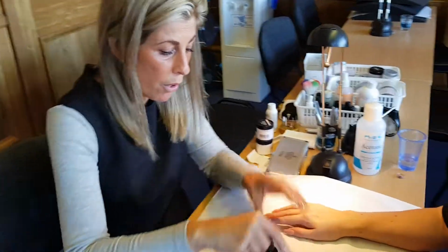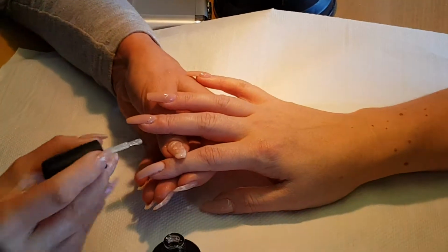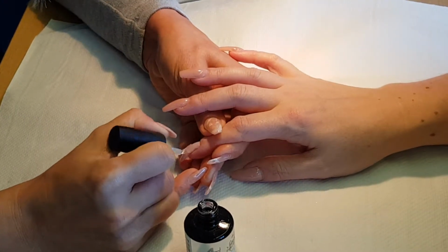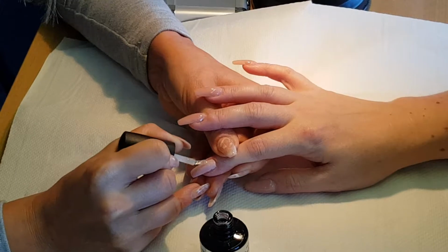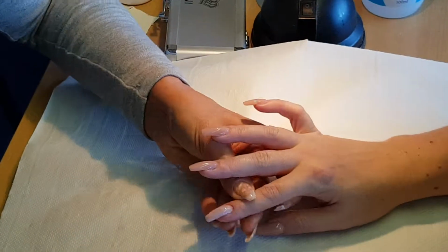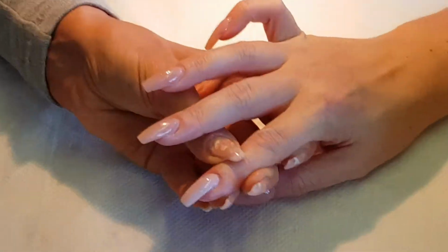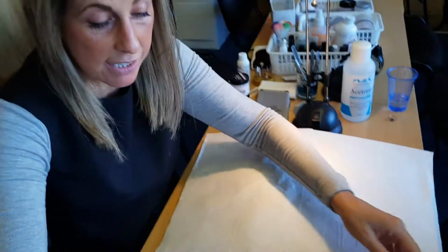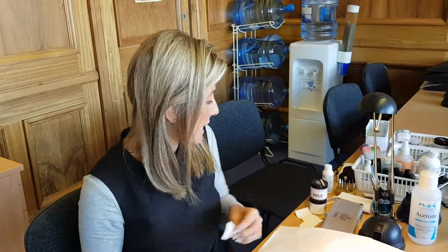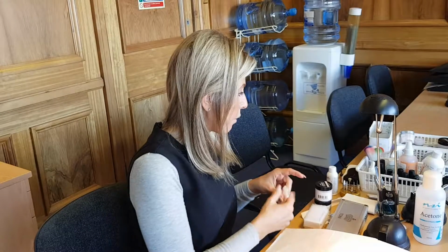So I'm sealing it with number 4 because I love this Cloak and Dagger sparkle. And I'm just going to come down, stretching it over, covering absolutely everything, taking it over my free edge. There's that bad habit of mine yet again. And how pretty does that look? It's got to set in the light for a further 30 seconds to make sure that's a complete hard compound. We're then going to take a little pad again with the cleanse on it. And once we've removed the tacky residue, I'm going to give her a nice little massage with the cuticle oil, nurture oil. And then I'm going to take the money off of her.